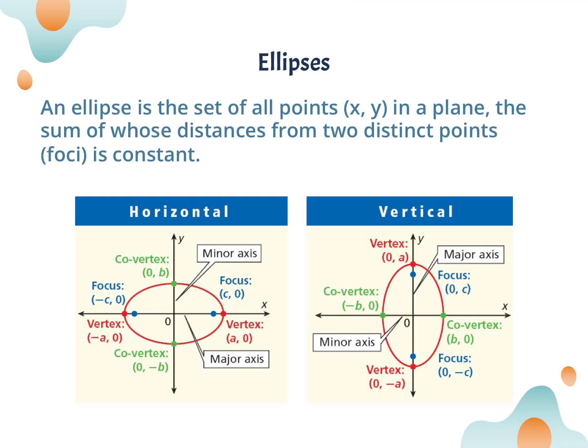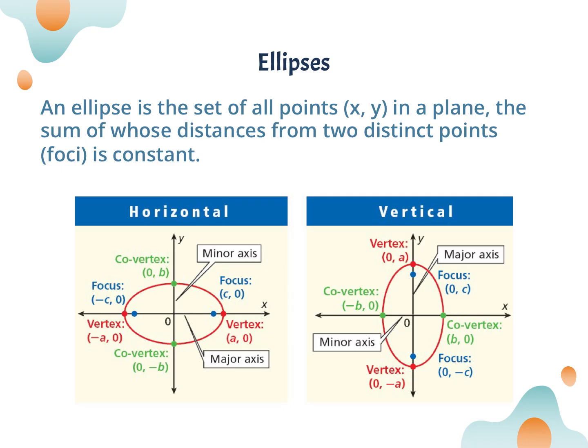All right, so if you look at this page, lots of words on these graphs. I wouldn't get too hung up with the definition of an ellipse, so this up here. I wouldn't get super hung up on that. I would mostly concern yourself with the words that you see on the graph itself.